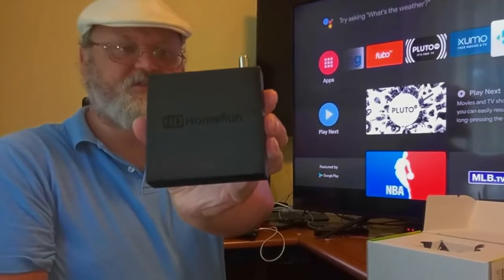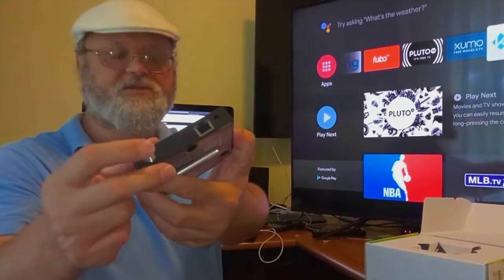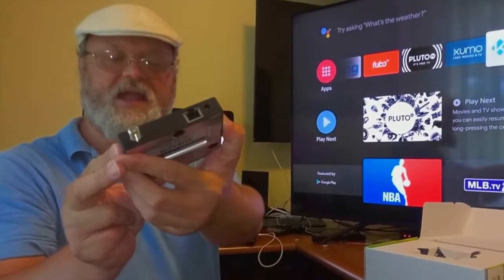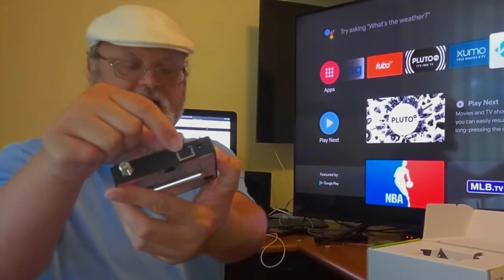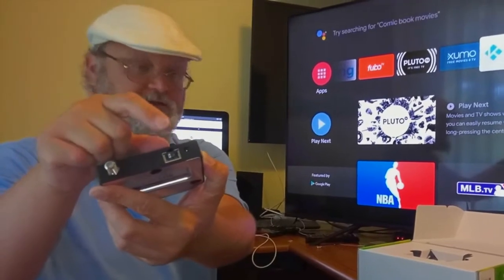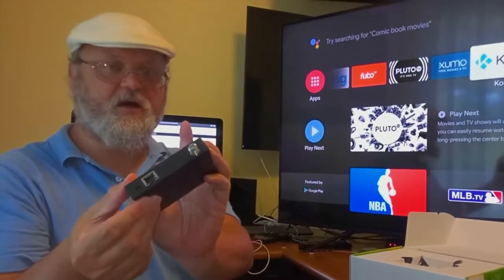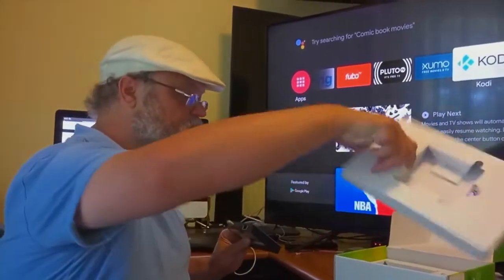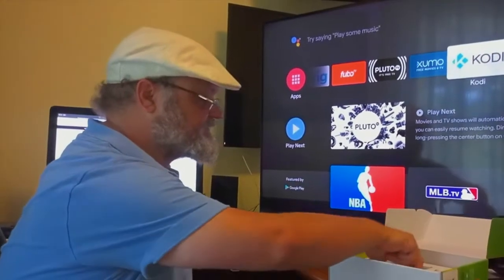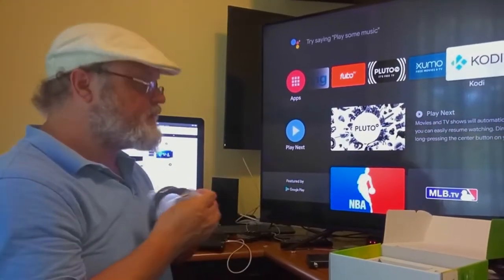Your HD Homerun is just about the most basic box you can really get. It's just got a coaxial spot. That's going to be for your antenna because this is set up to work with over-the-air antennas. And it has an Ethernet port so that you can hook it up to your network. The last port is nothing other than where you plug in the power. They give you everything you need for that. For instance, it does come with a free Ethernet cord.